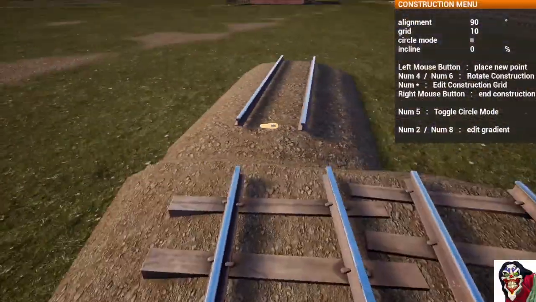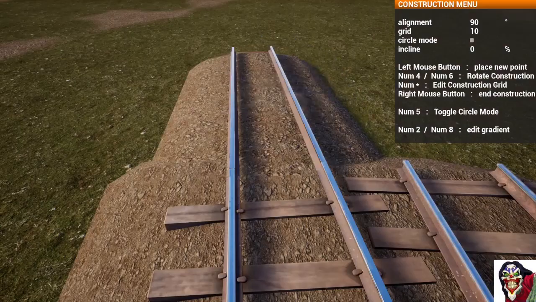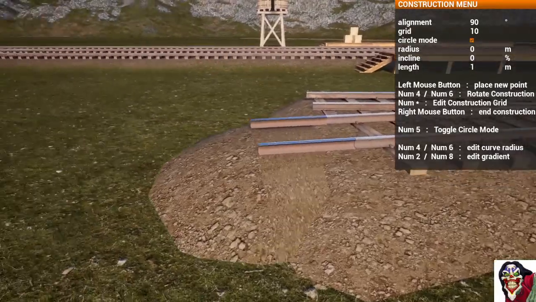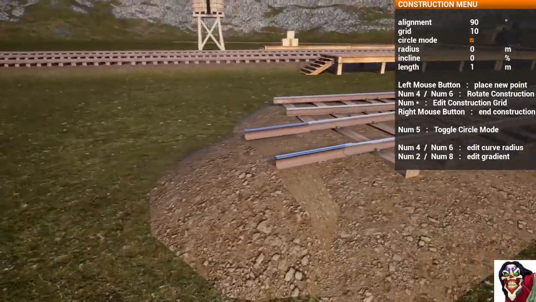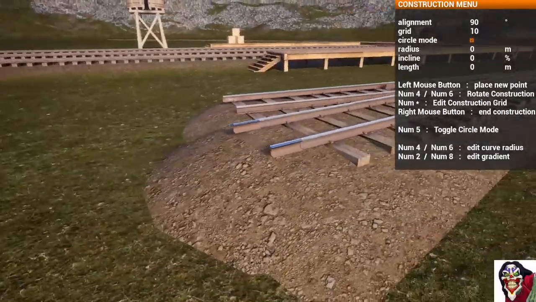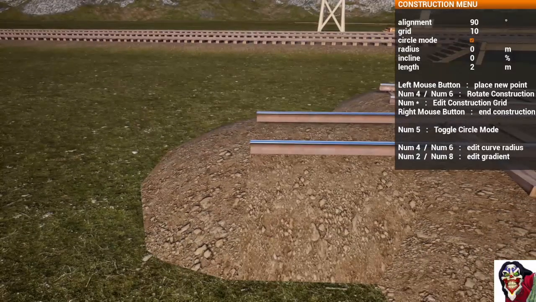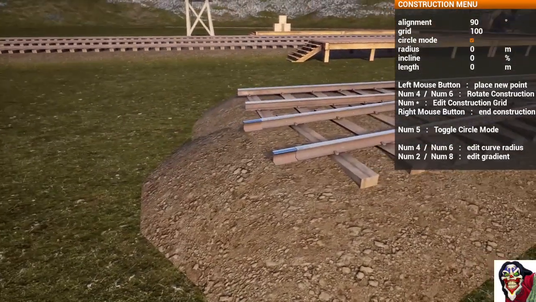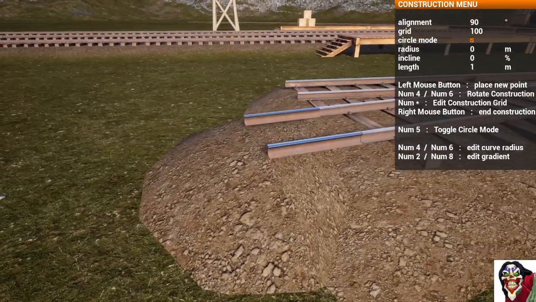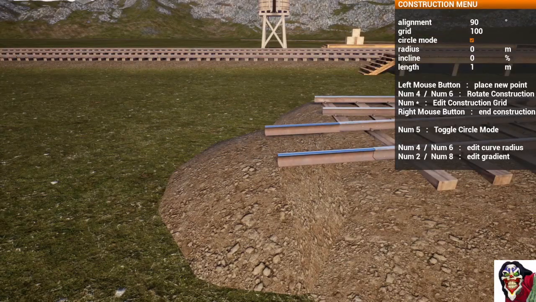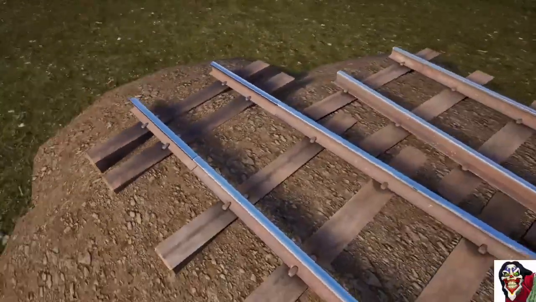So we'll start off by putting down a switch track, and then we'll start to put on here. And as you can see, as we'll put it on circle mode, as I pull it out, I only get the length shown in meter increments and not in centimeter increments, even though we can place them at centimeter increments. So I'll change up the grid size to 1 meter. And I have tried this with 50 centimeter, but it's just a little bit too short and it's very hard to get it to work. So we'll try it with 1 meter. And this is our first link piece that we'll put in here.